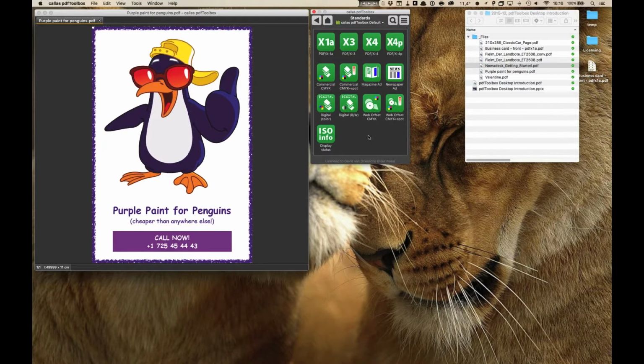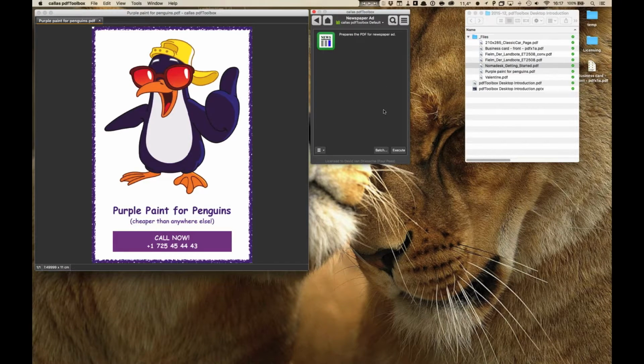Standards gives you an overview of the most commonly used pre-flight standards that are used for PDF documents. And in the top row, you can see a number of ISO standards, PDF/X-1a to PDF/X-4. In the bottom rows, you can see other standards. Typically, these are specifications from, again, the PDF work group, for example. And I can, again, select one of them. I'll take newspaper ad. This is something that was optimized. It's a pre-flight profile that is optimized for those cases where you're creating ads for newspaper.